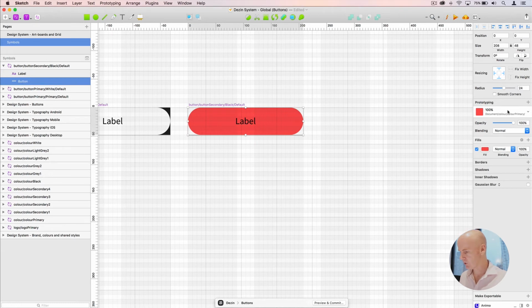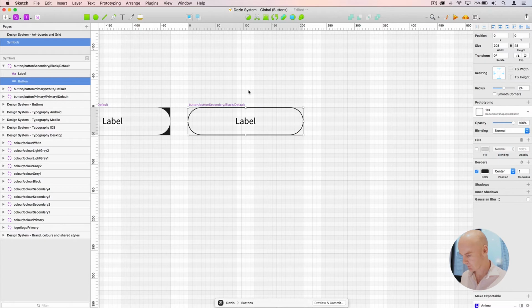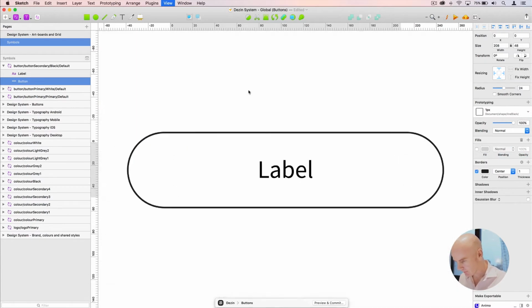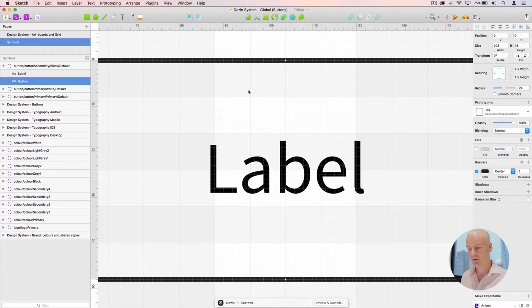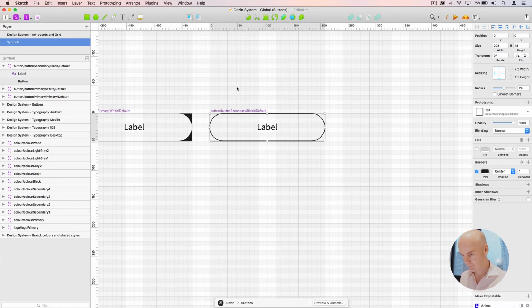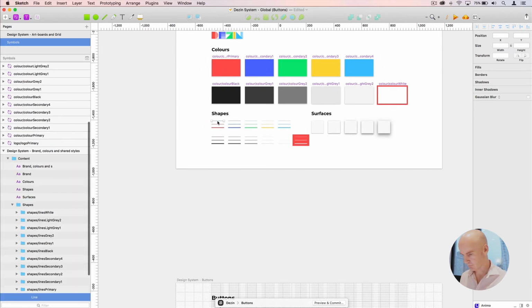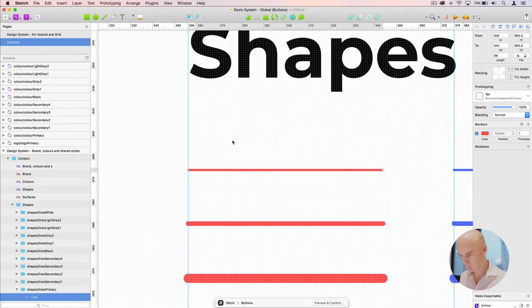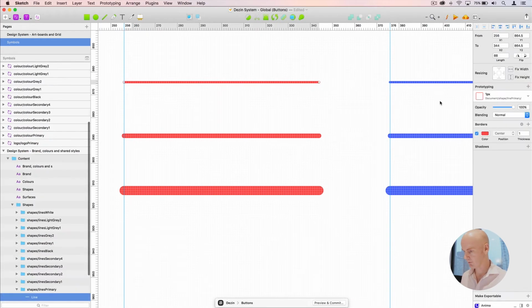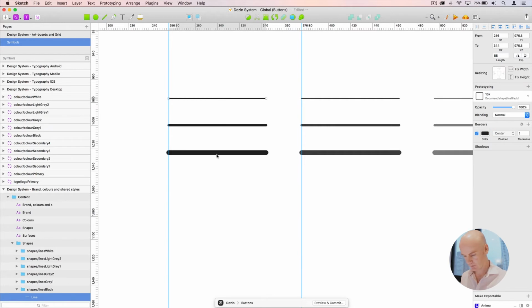In the background, we're going to need a new shape style that we don't have. If we go line black 1 pixel, that's going to put that line 0.5 of a pixel outside of the button and inside of the button. So let's go over to our shape styles. Okay. Let's select the black one. Turn on our guides.